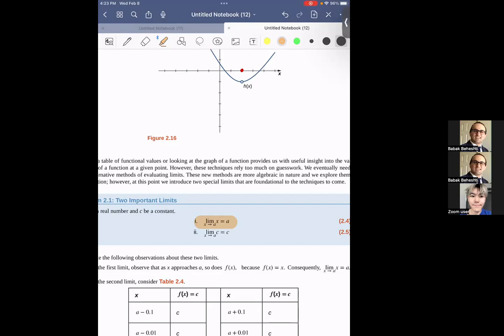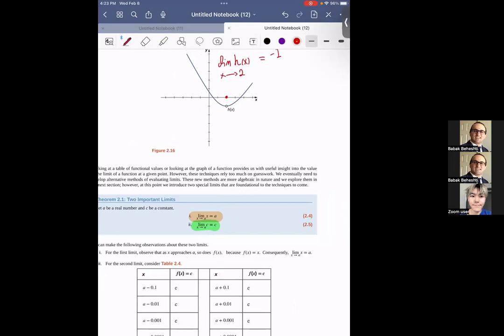For the constant function, a constant function is a function whose values are constant. For example, it is a horizontal line. So let me draw a graph of a constant function. For example, this y equal to 2. This is a constant function. So its limit always exists and is equal to 2. No matter what point x approaches, the limit is always 2. So limit of c, the constant function c, when x goes to a is c.